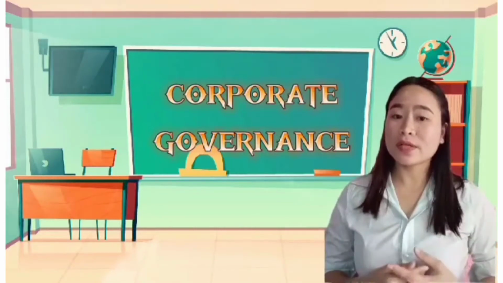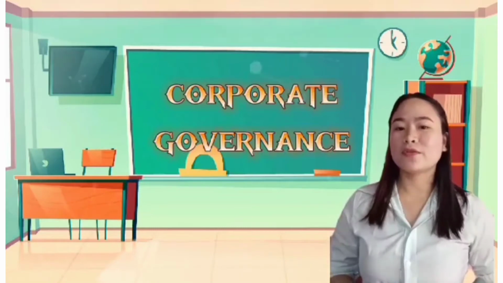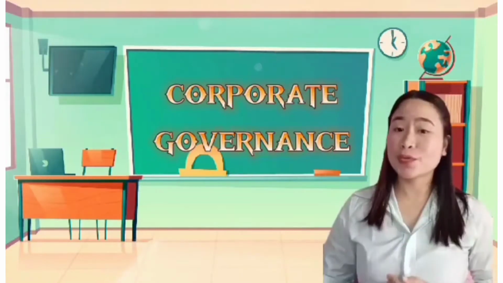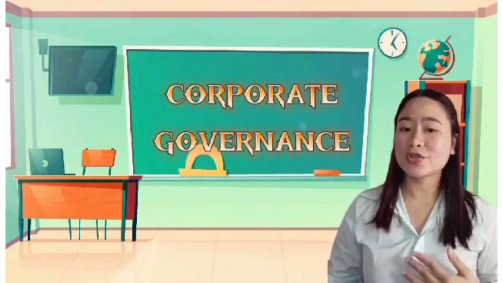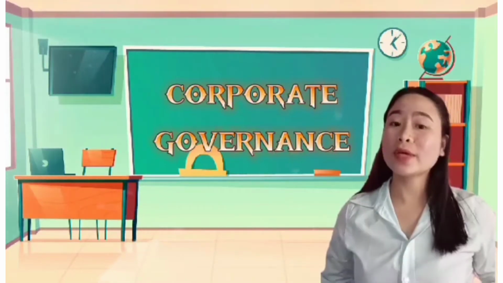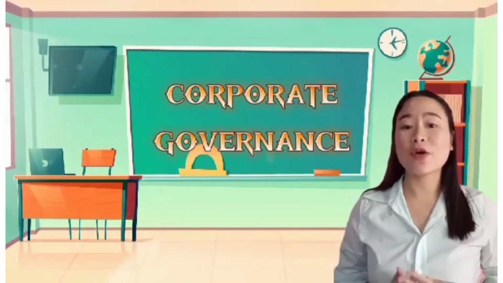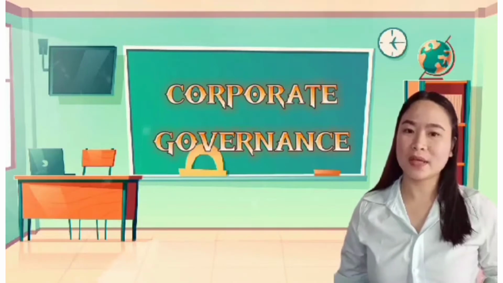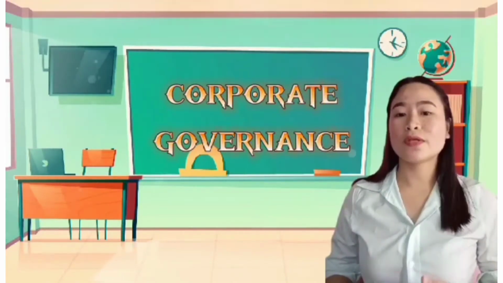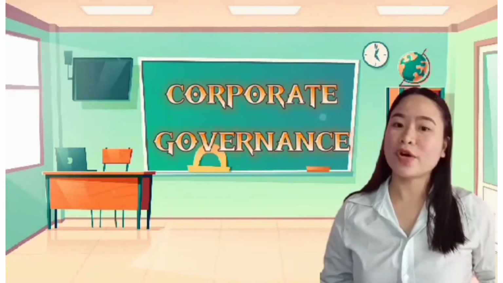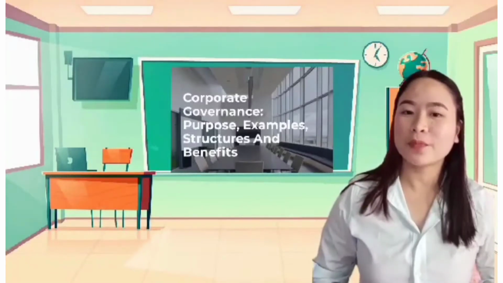And the shareholders also have a role in governance. Their role is to appoint the directors and the auditor and to satisfy themselves that an appropriate governance structure is in place. So corporate governance is about what the board of a company does and how it sets the values of the company. It deals with the way investors make sure they get a fair return on their investment. Next, we have the purposes of corporate governance.